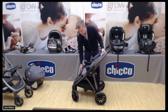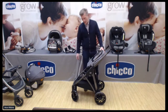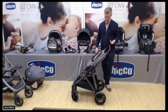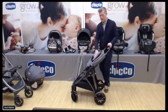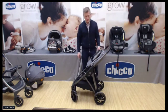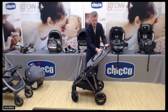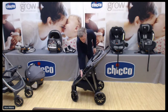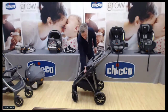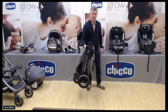tried to do is deliver a great fold. I mean, the Bravo family really does a great job of that, of making it convenient, easy to use, one hand. We wanted to carry that over to our modular solution. So the seat itself, you can grab the bottom and that lifts up and folds into itself, so it puts the weight on the top of the stroller, and reveals the handle. It's located under the seat, so as soon as you lift that handle, that stroller will collapse on its own, and then that makes your carry handle.